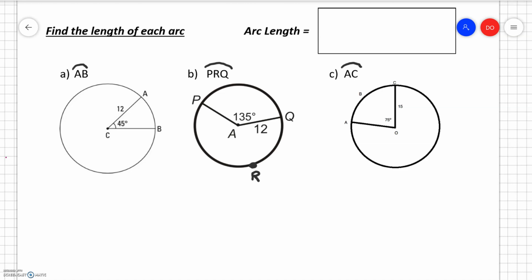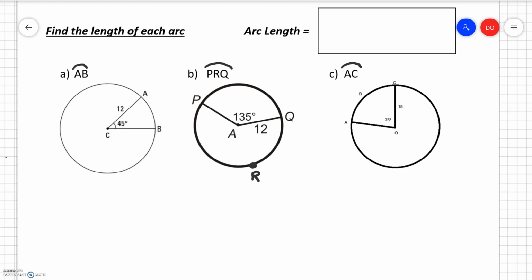Welcome back, geometry students. Now we're going to talk about arc length, which is not to be confused with arc measure. Arc measure deals with the degrees of rotation of an arc, which is measured in degrees, whereas arc length is a distance. It's the actual distance if you walked the path of the arc from one point to the next. And distance is measured in units such as meters or inches or miles.